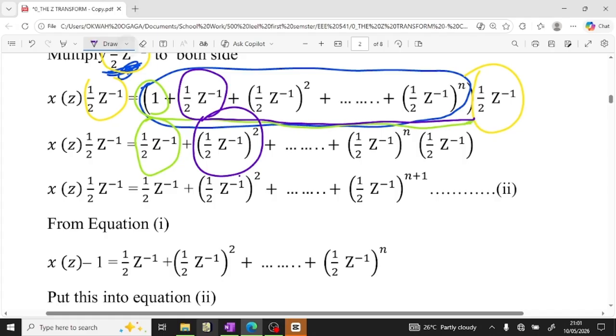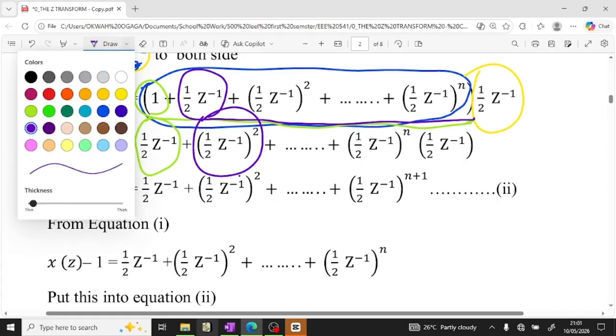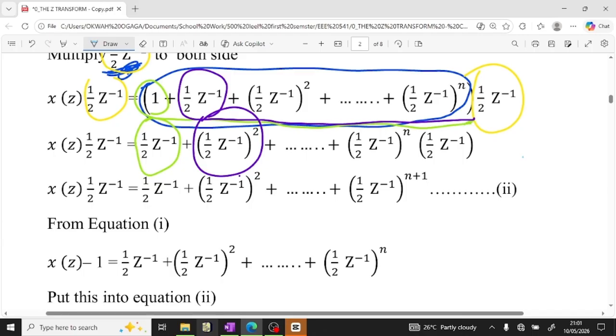Let me just use a different color and write that. So you see you have this coming to multiply this. So that's why you have everything here. Okay. So just like indices now, like we said, since this inside is the same as this one, you pick one and then you add their powers. This is raised by invisible 1 now. So n plus 1. That's why we have that there. Okay. So I hope that's clear.